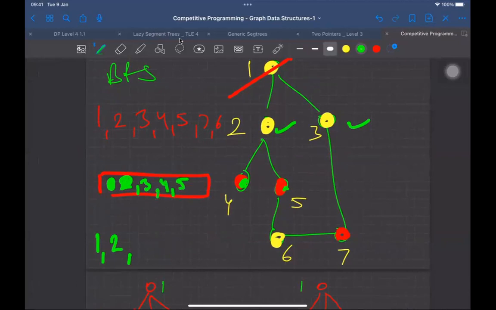Then you go for 3 and you ask which are the nodes that are unvisited, and you realize that for 3, you pop out 3, put 3 here. You see the only node which is unvisited is 7, so you put 7 here. Similarly, you go for 4, you put it here, no other nodes can be visited. You go to 5, you put it here, and you see that another node that can be visited is 6. You put 6 in the back of the queue. Then you pop out 7, you put it here, and then you basically pop out 6 at the end. Okay, so let's just quickly code it up. Very simple stuff.